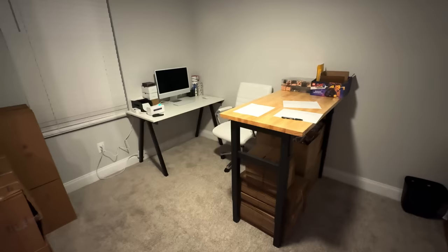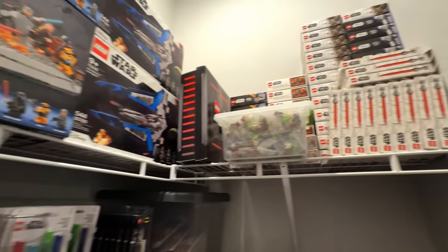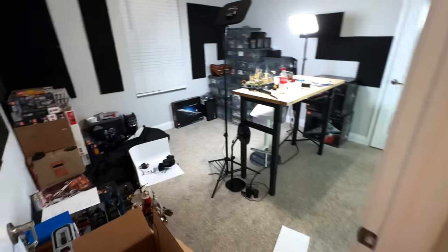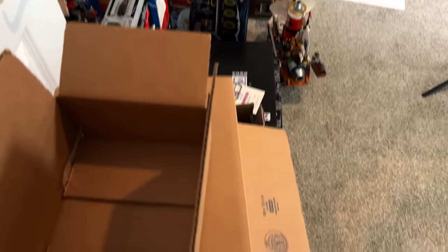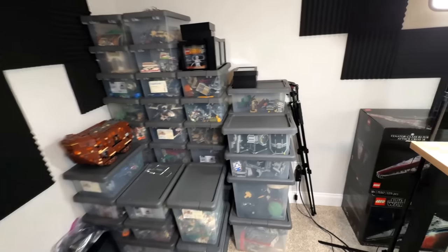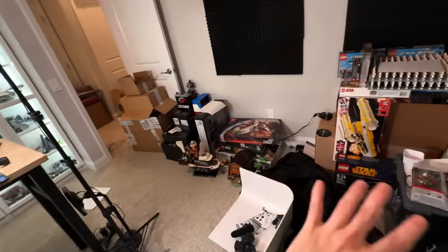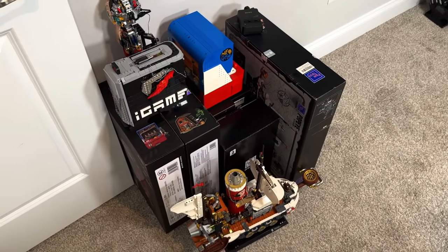I basically got this room completely clean now — I think it looks great. We have a good working space for the next few weeks as we enter the grind of October, November, December — fourth quarter. The next room that needs cleaning is here, and it's more important to my day-to-day video production. Stuff I'm not making videos on needs to get out. This corner is okay but the clutter needs fixing. I significantly condensed what was in this area — all the gunships are under there now, and I moved the Tumbler out.